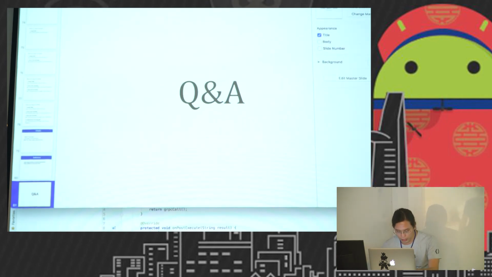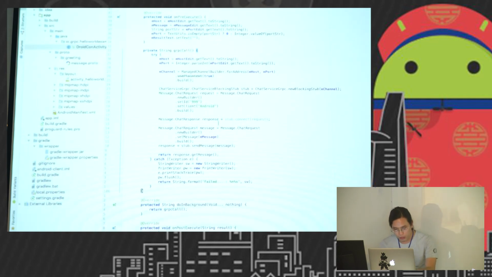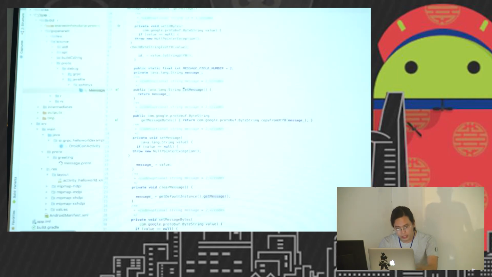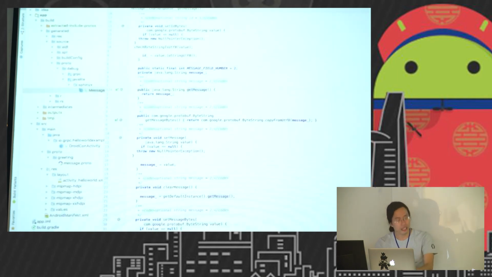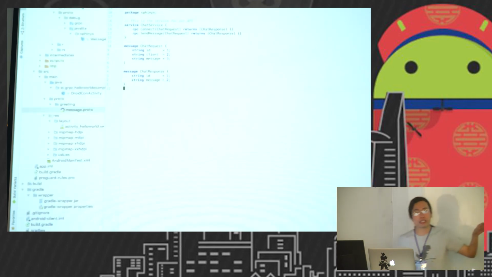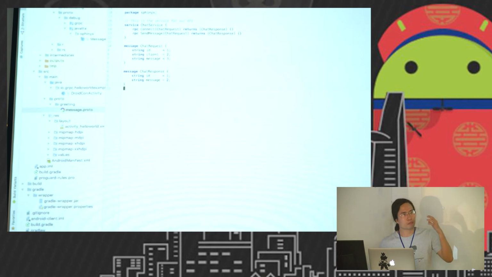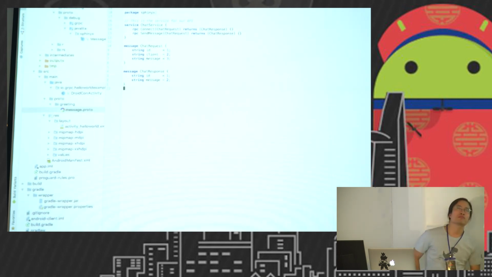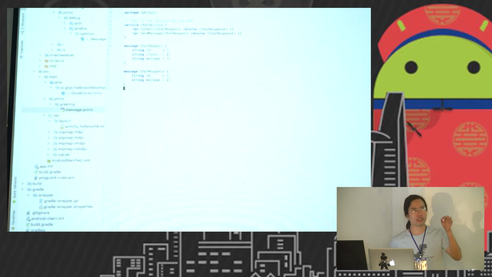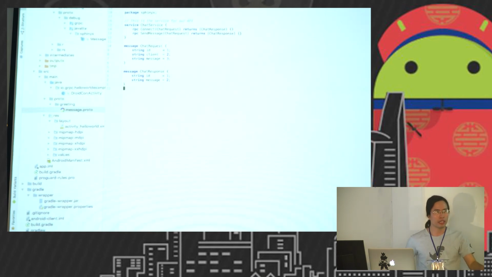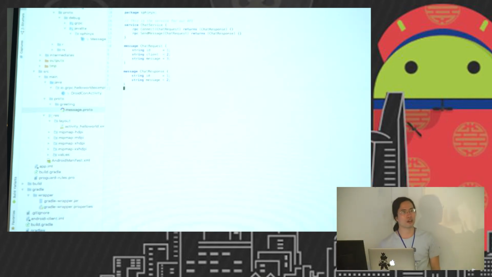For example, let me show you. Here I get a message. I get the response here, and the response can get the message. This is the generated code, and everything is defined in your model file. That means it parses automatically. For example, if the response has a name string and an age integer, they will be parsed automatically to the true data type. So you don't need any other libraries.